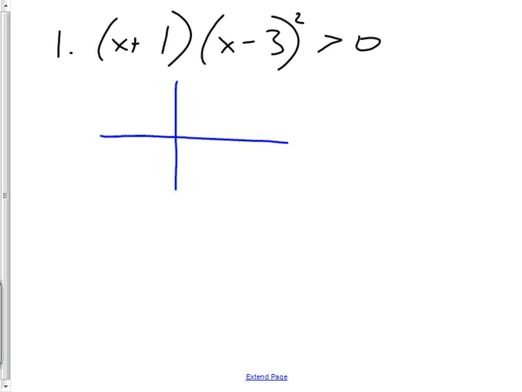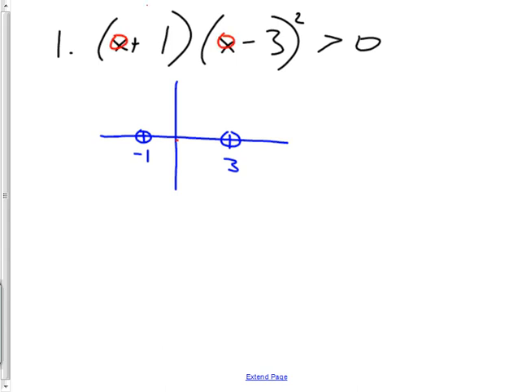All right, so on number 1, do I have to have the XY kind of way to do it? Not really, but you could if I wanted to. Negative 1 and positive 3 are my 2 spots. All right. Does it work at those spots? No. Empty circles. And then if I'm going to test a spot, I'm going to test something like 0. Okay, so here's where 0 is. If I test a 0 in here, all I need to know is, is it positive or negative?